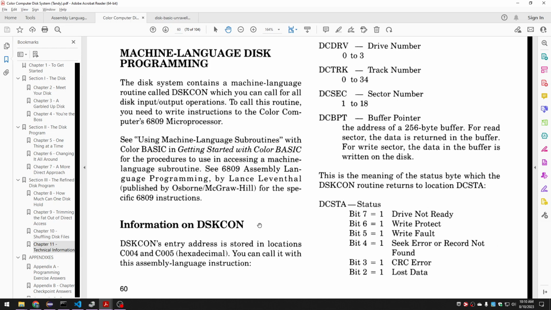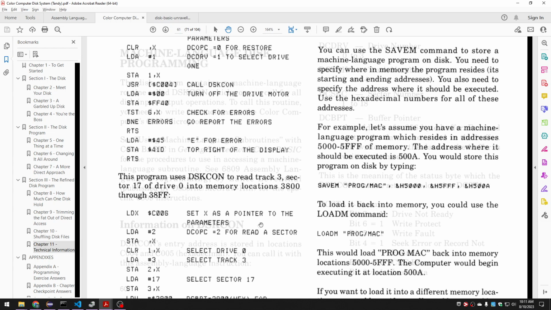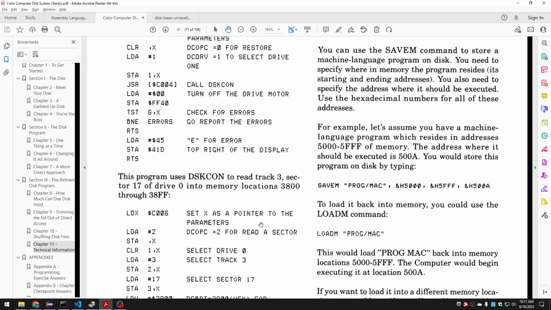I mean, there is a nice advantage, not just that it's documented, but if there are any errors, you get to handle them. They're not going to go through the ROM error handling and then boot you back into BASIC and show you the error message. So this is certainly a nice way to go if you want full control over everything. But if all I want to do is just read a text file and print it out to the screen, I think there are simpler ways.